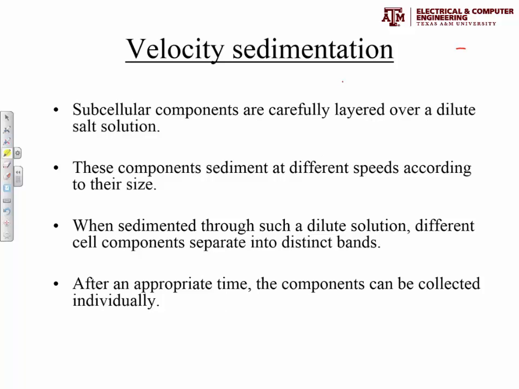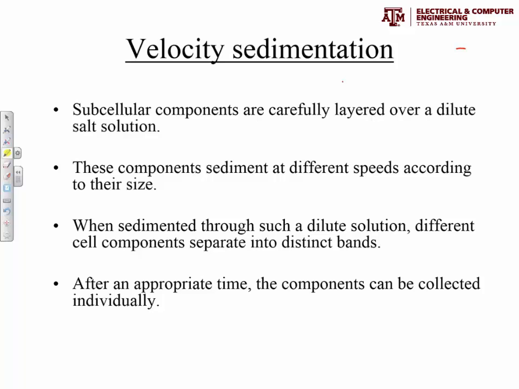Now, another technique is what is called velocity sedimentation. And this is based on the fact that the subcellular components, that means the components inside a cell, like the nucleus, the mitochondrion, the chloroplast, and so on, will go at different speeds. So subcellular components are carefully layered over a dilute salt solution. And as they go through the solution under the effect of gravity, they will go at different speeds. So as a result, some bands will be formed. So these components sediment at different speeds according to their size.